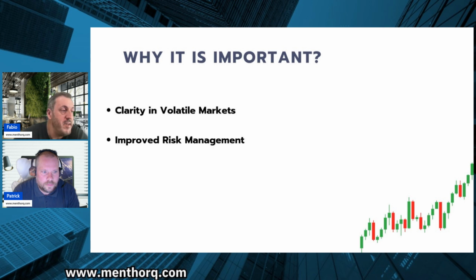The second point is improved risk management. By having your target levels, which are the upper band and lower band, one-day max and one-day minimum, you can use that in conjunction with your trading strategy to understand where the price could go. Where could be my target? And at the same time, you can also use it if you are looking at stop loss levels. And I think, Patrick, you have some good examples there.